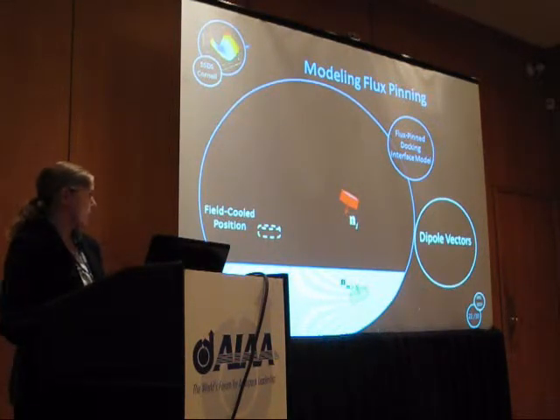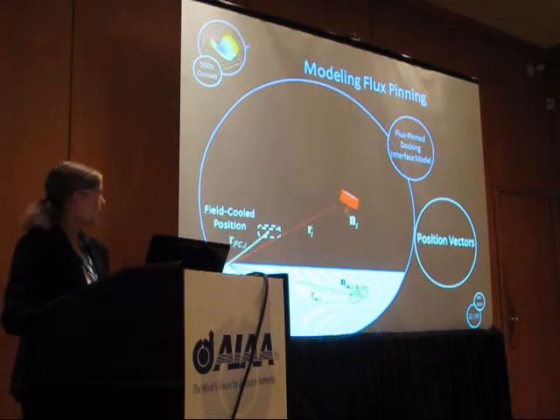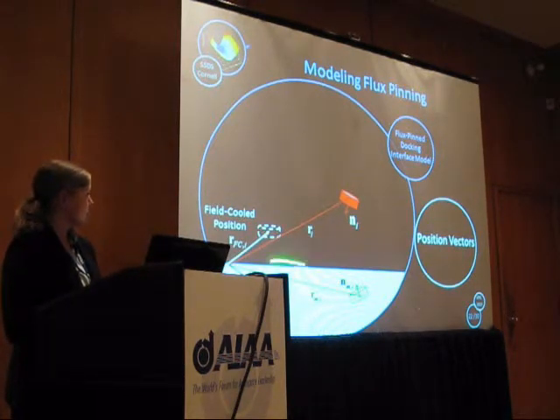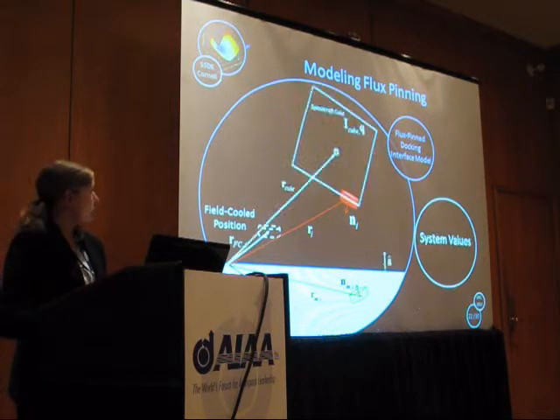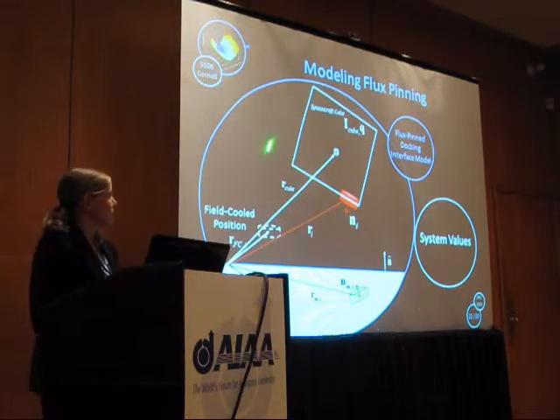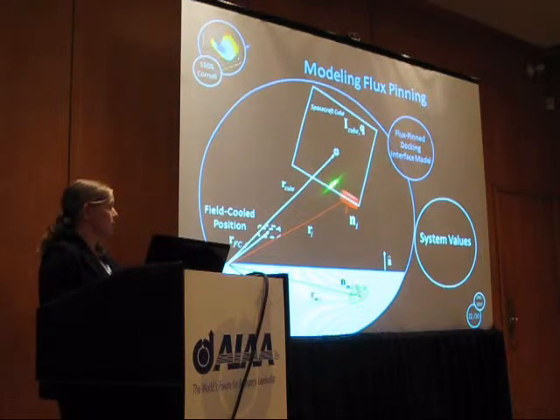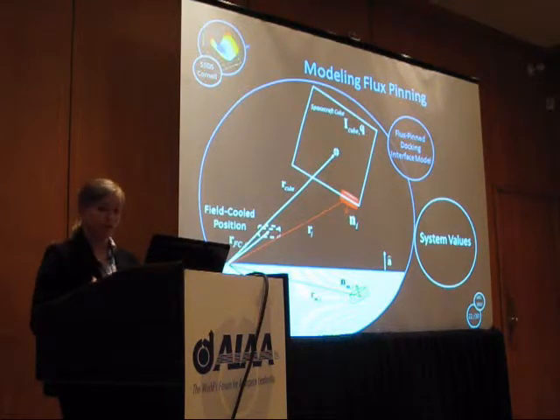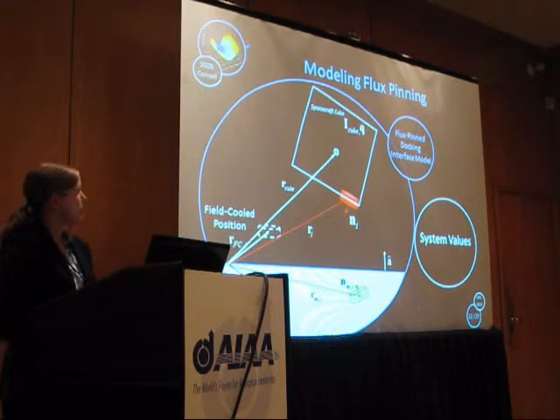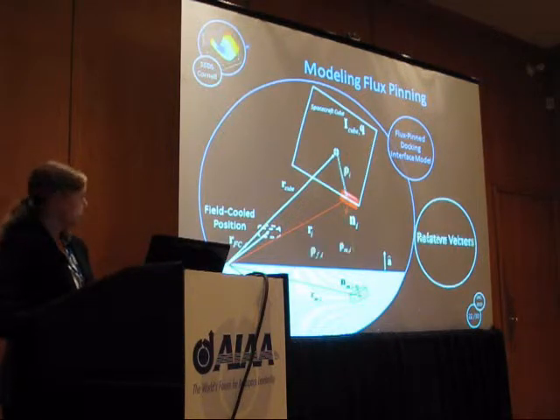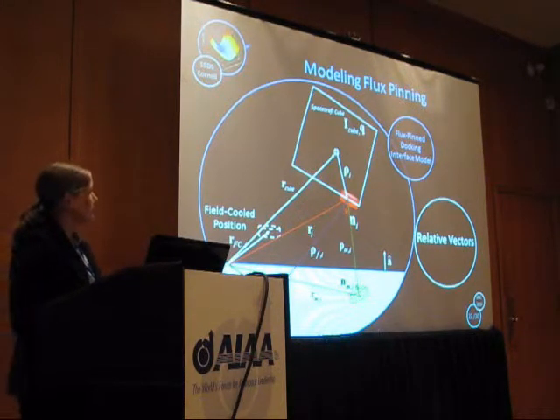So we've got our dipole vectors, which are just going to be denoted by n's. We've got our bunch of position vectors, which are denoted by r's. And we can actually add our system values to this. So we are actually adding a cube, in this case you'll see a couple images here. We're adding a cube spacecraft to our model here, and this is going to be fixed in that position on the cube itself. So once you have this, and you also have the normal of your superconductor, you can get the relative vectors.